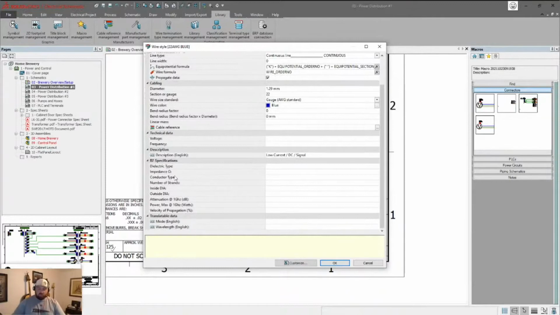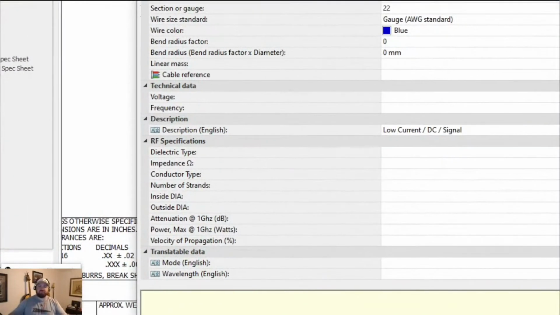You can also, again, customize your wire information. These are different wire customization fields that I've created. I used to do a lot of RF work when I used to work for the Defense Department. So impedance was important, the dielectric type. You can see at the very bottom there, I have mode and wavelength for fiber. Is it multi-mode or single mode, things like that. You can add that in and make that a part. That way you can also add that information to your reports downstream.